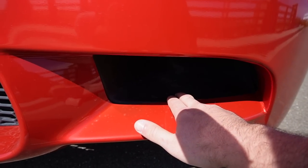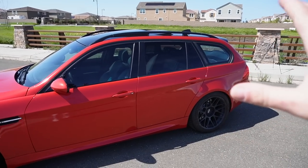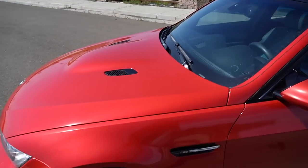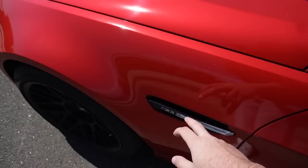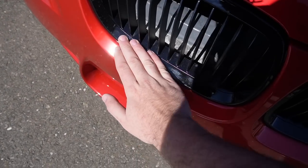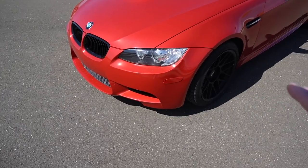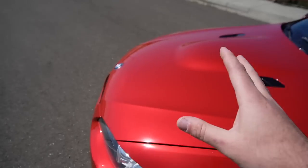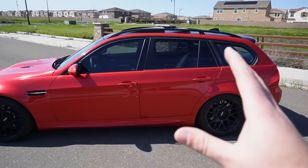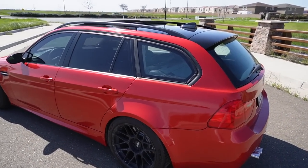The air ducts didn't come on my donor car, so I had to purchase both — those were about $95 for both sides. Everything you see that's black from the outside is wrapped in black: the whole roof, the kidney grills, the mirror caps. The car itself has been wrapped in red. The total cost to wrap this entire car — done in-house — was $930 to wrap the whole thing and make it look good and drivable in the meantime.